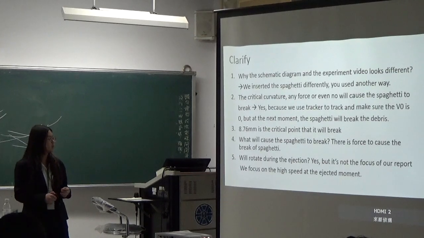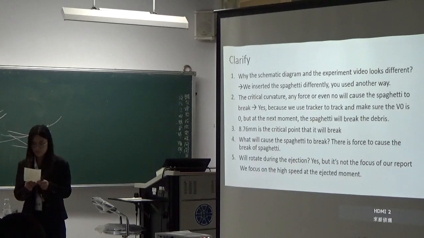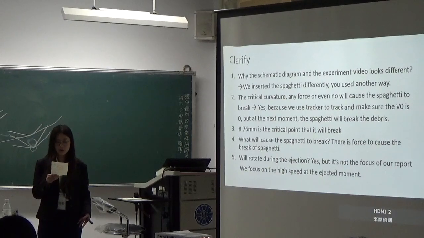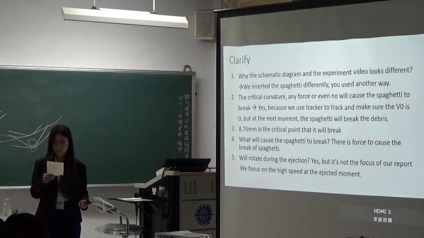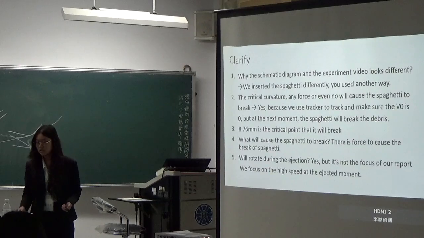And the final question is, will it rotate during the ejection? I said yes, but it is not the focus of our report. We focus on the high speed and the ejection moment. When the spaghetti bends, it stores potential energy, and when it gets to the critical curvature, it will break, and part will transfer into kinetic energy and the force to eject the spaghetti, while some will be released and cause heat.